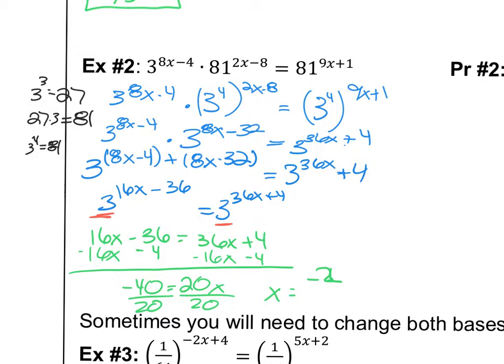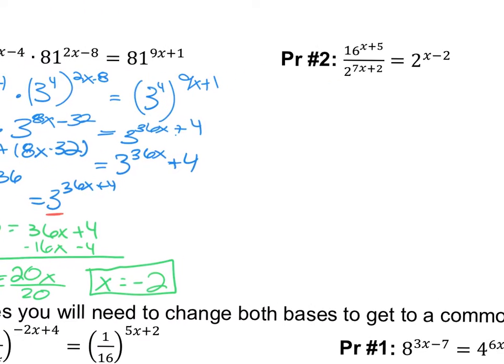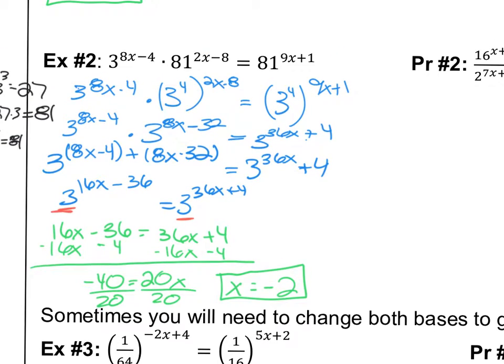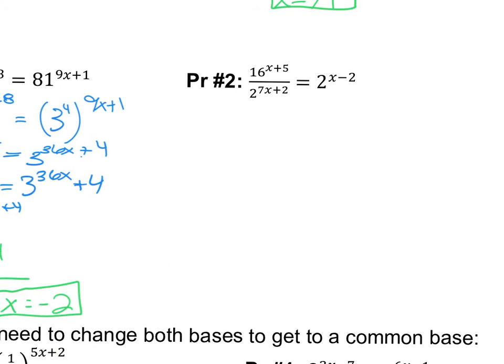So 8x, or x equals -2. Sorry about that, I wrote this really poorly, so we're going to rewrite that to make it nice and pretty. X equals -2. Okay, and so now we're going to go on, but again, just dividing up by 20, so it's just basic algebra at that point.